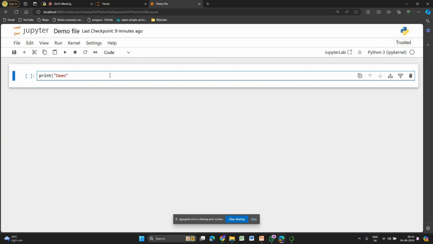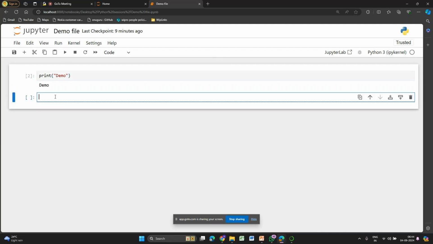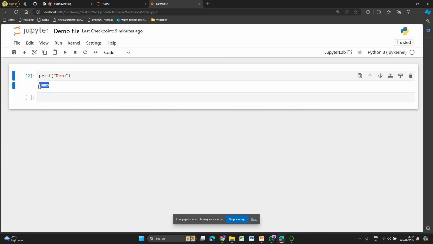Once your string is completed, once your statement is completed, close with the same kind of quotation. If you start with a single quotation, close with a single quotation. If you start with a double quotation, close with a double quotation. Then close the bracket. After closing the bracket, click on the run button, or Shift Enter. When you click on that, just below the cell, you can see demo.